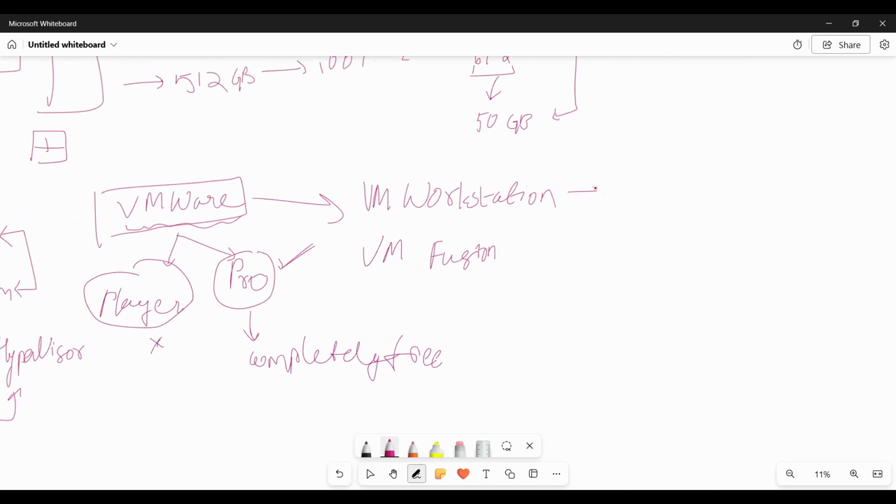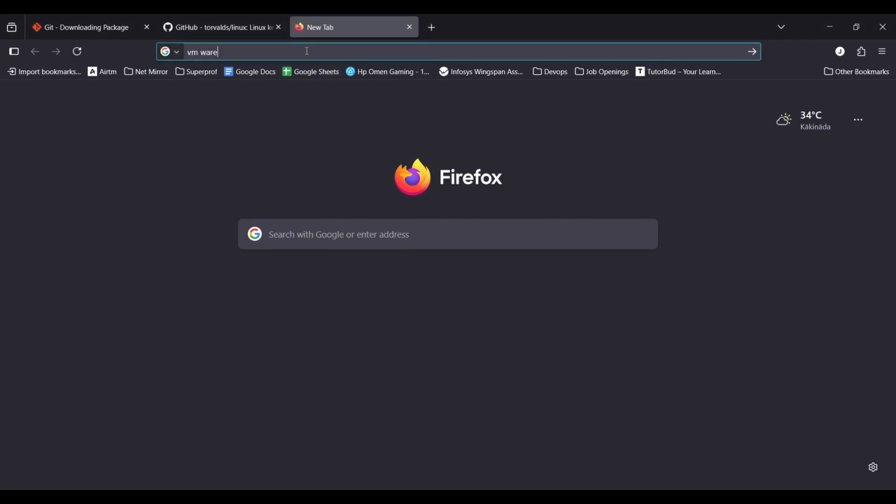Workstation, I guess, is used for Windows and Linux, and Fusion, I guess, is used for Macs. Don't get confused between these two. Workstation is for Windows and Linux, and Fusion is for Mac. So now let's jump in.